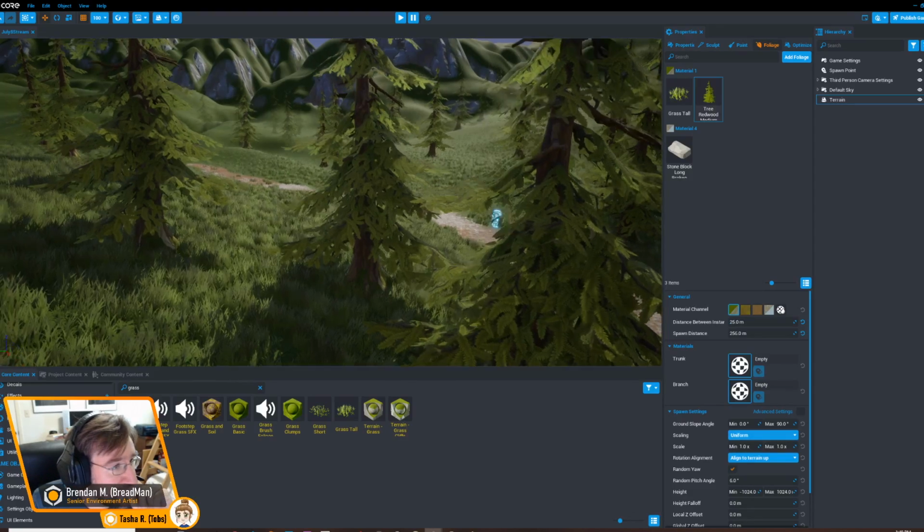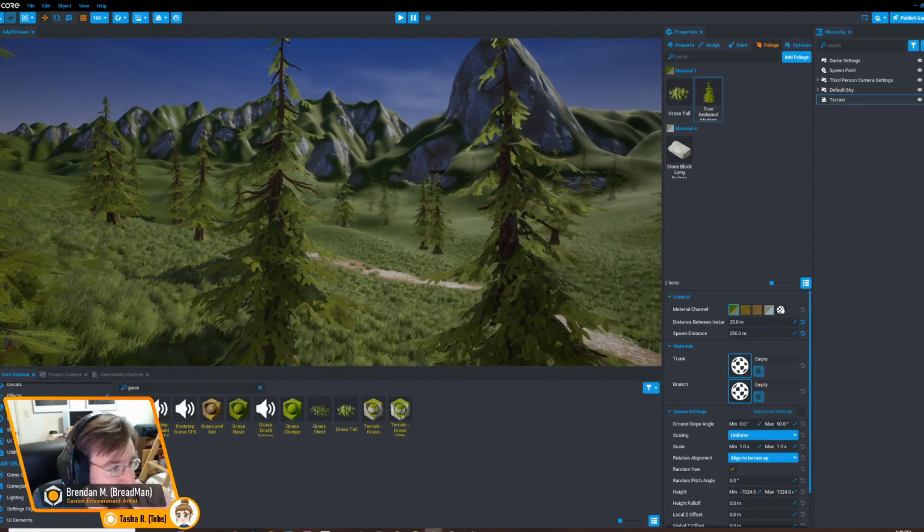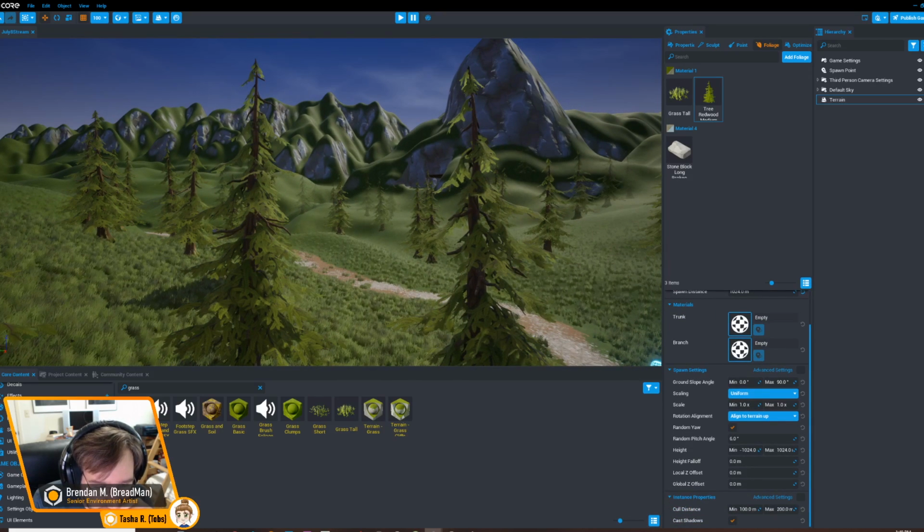What I'm going to use foliage trees for is to just put trees in the background. I want to bring the spawn distance all the way up, and then bring the cull distances up to match. 2,000, 8,900.